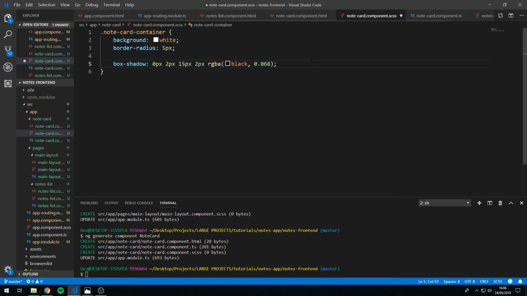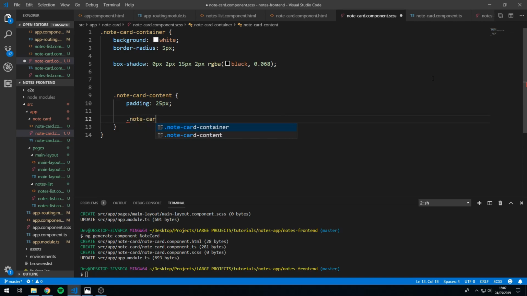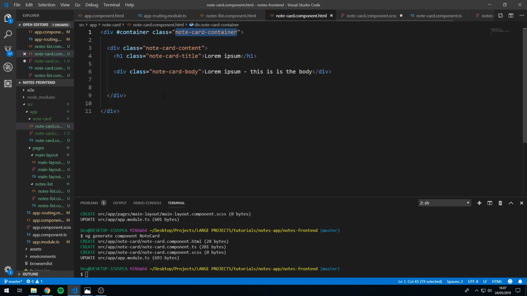Okay, and the next thing we can do is create the class definition for note card content, and we are nesting this because we are using Sass, so that's why we can nest things. Let's set the padding to 25 pixels, and let's also nest the class definition for note card title. This is the h1 tag that we've got here, class note card title, which is inside of note card content.